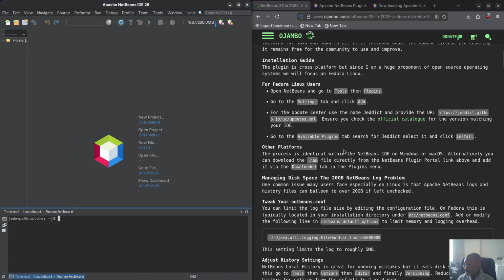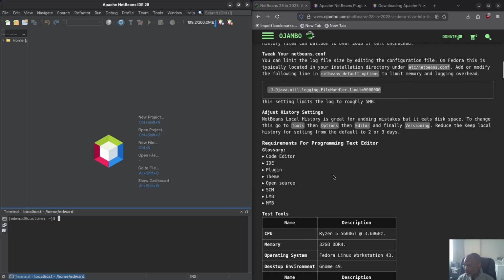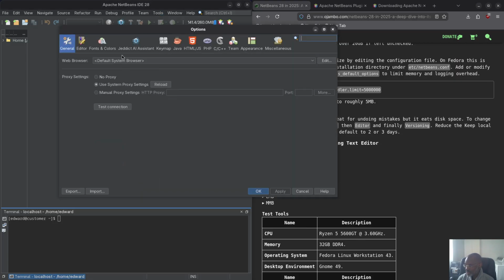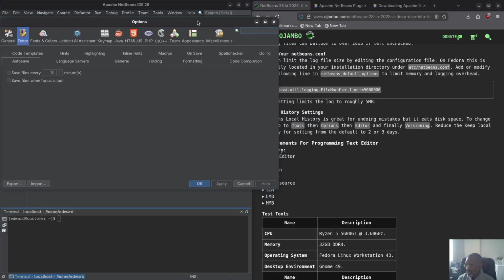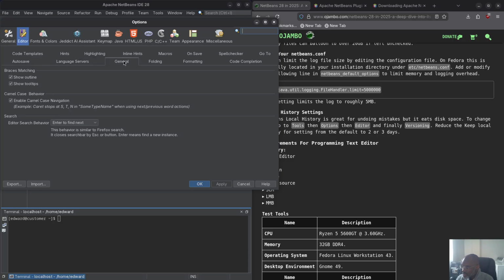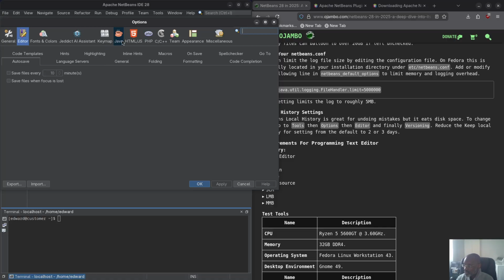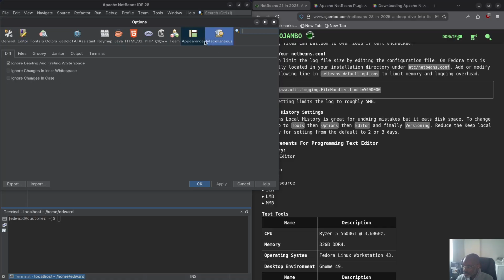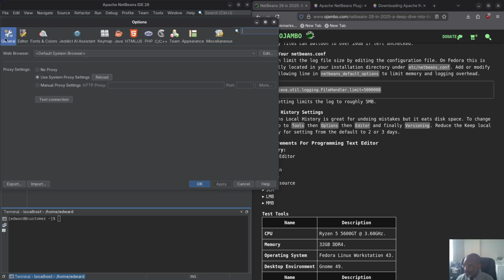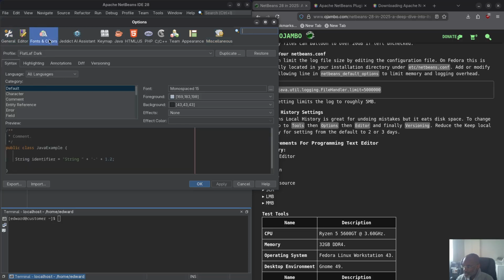If you remember some of this, you simply go to Tools, Options, Editor. Sometimes some of these things change. What was it again? Tools, Editor. Did it change again? General. Well, sometimes things do change. Miscellaneous. Okay, that was General. I did see it.